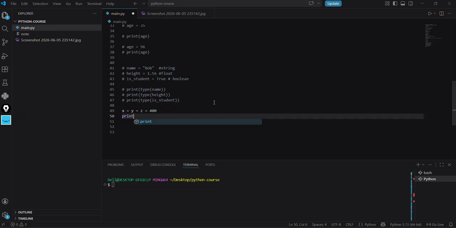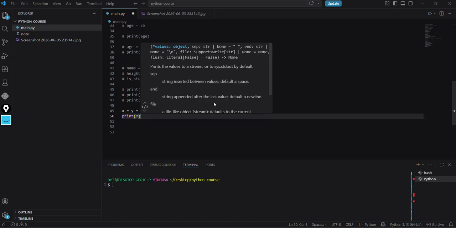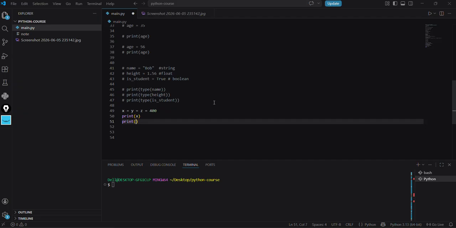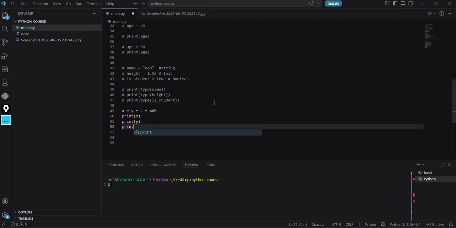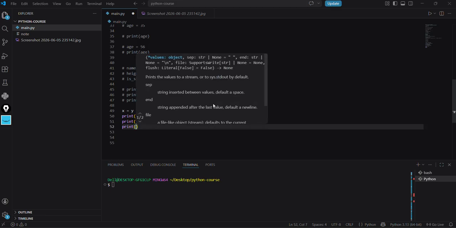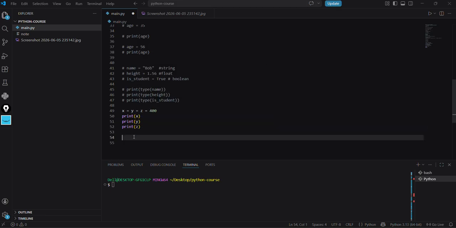And if I print x, y, and z, you will see the result will still be the same. That means we can assign the same value to multiple variables.